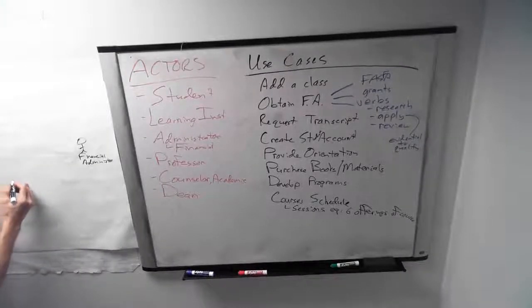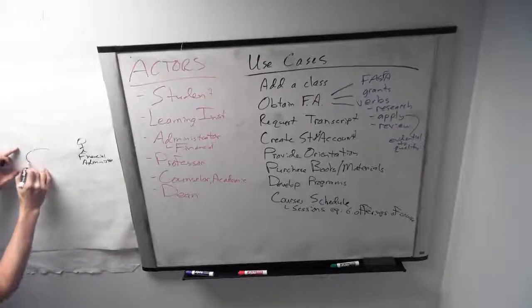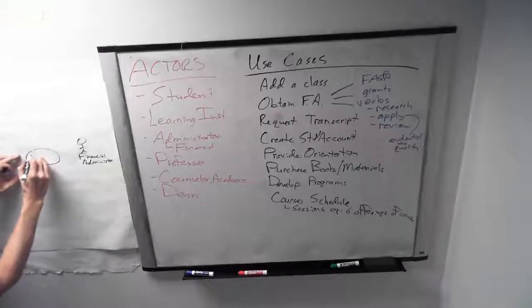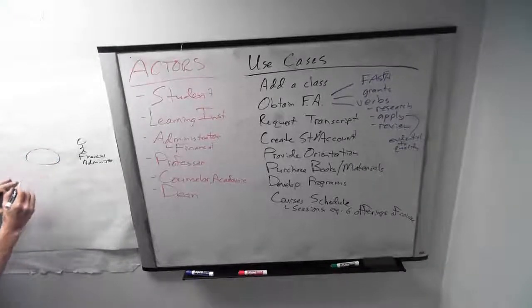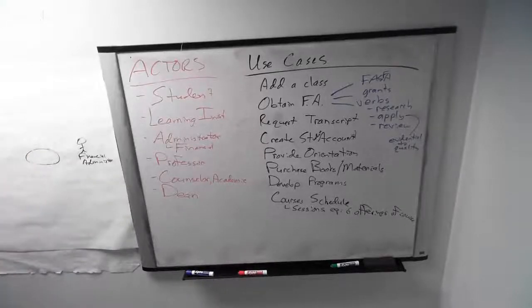Now here's my question. Go ahead. Based on how you're referencing this on the board, I think of it in a matter of steps. Step one, this is what you do. Step two, this is what you do. Is that necessary for a use case or no? So when we do the use case, yes. When we do the use case diagram, no. Okay, that's what I wanted to clear up. There is an implication of steps.